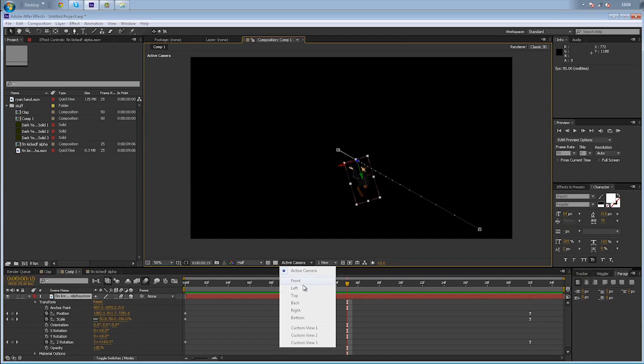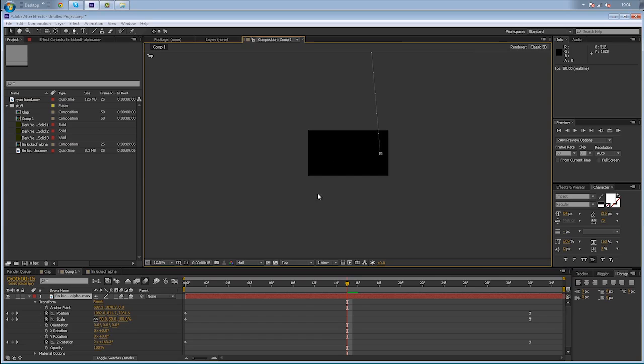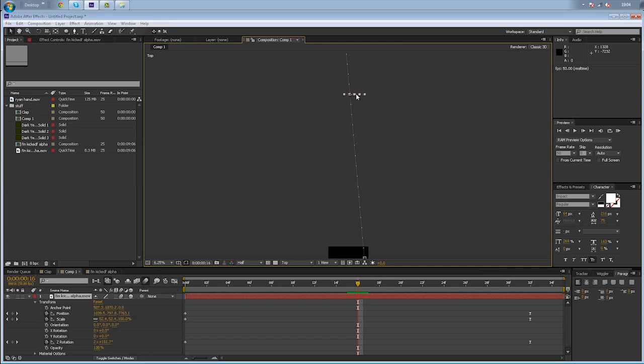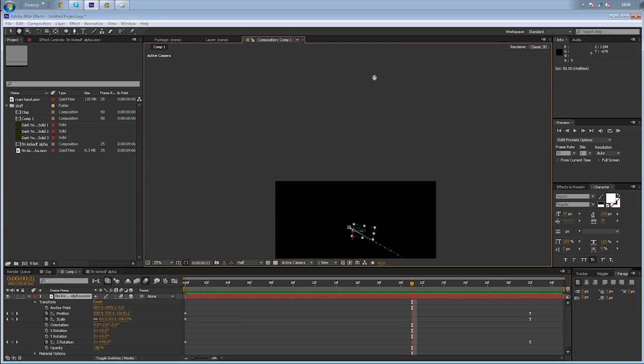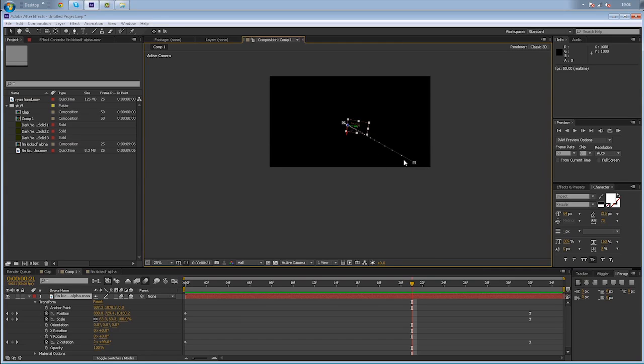If I come here where it says active camera and go to the top view, you can see the camera is looking from here in this direction, and that's our little bit of footage going back. Because it's 2D, you can't see it from up here apart from just the line. You can see that the gap between each keyframe is actually exactly the same. It's just from this perspective that it looks like the gap between them is getting smaller, and I've just made him move less between each frame as he gets further on.